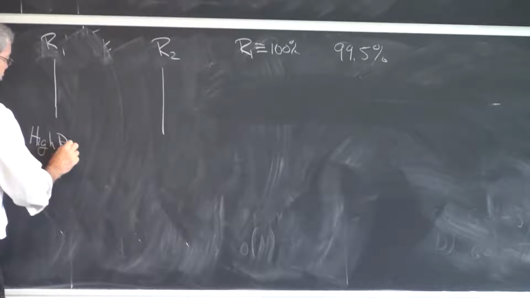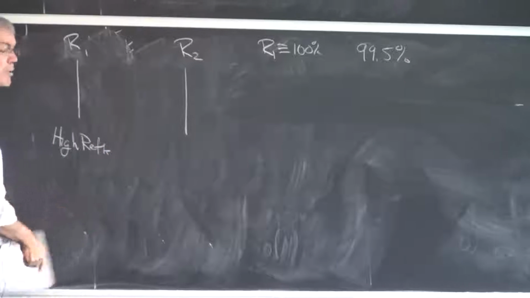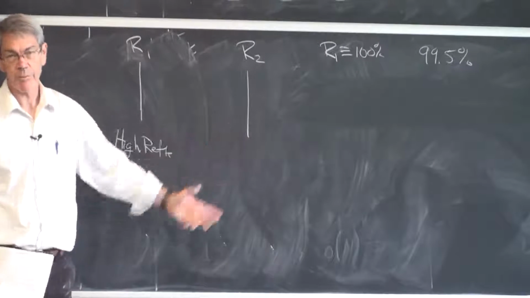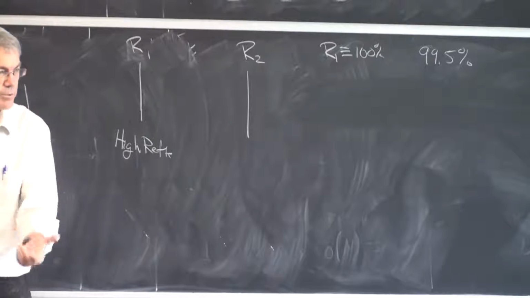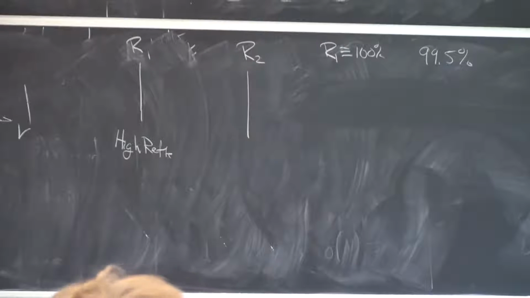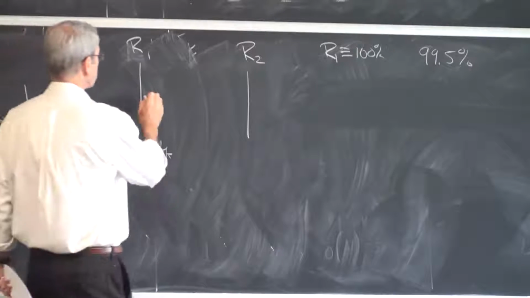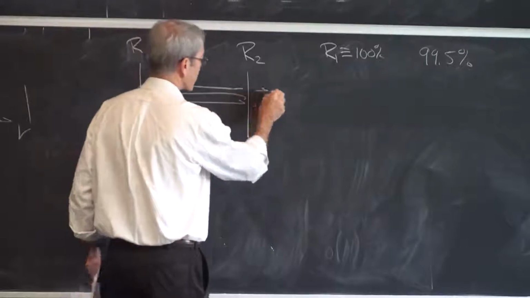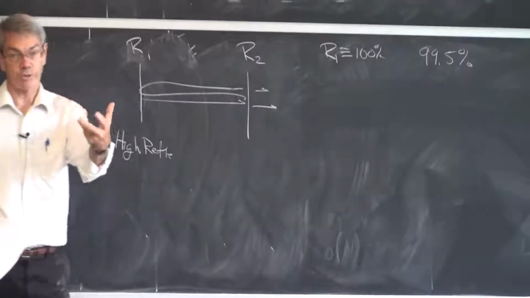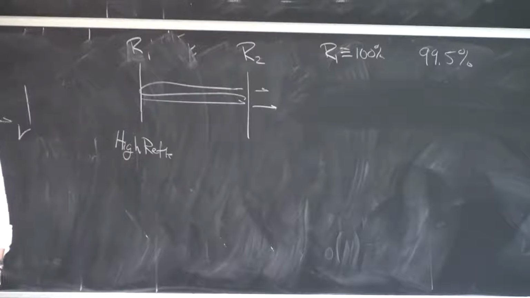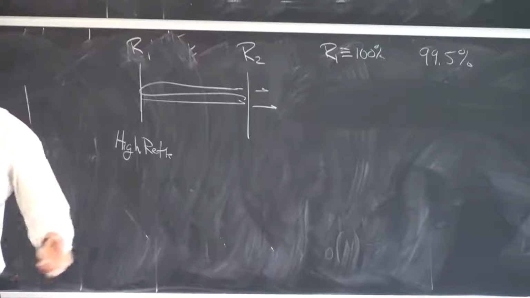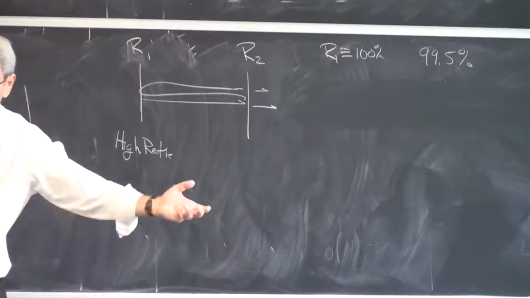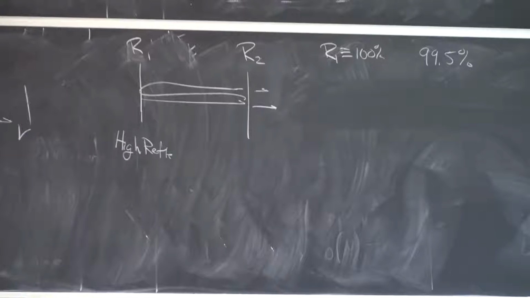We want all the energy to be reflected. This one will make partially transmitting. We might make it a 90% reflector, an 80%, or 93%. So the light comes in, hits it, some leaks out, the rest is recycled and comes back. And so this is where we get our output. Here's how we generate light: we have these mirrors, but we let some of the light leak out, and that's where we get a useful output of the laser. So it's just by very controlled predicting how much we let leak through.